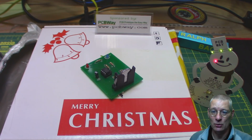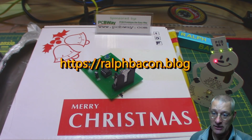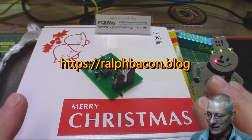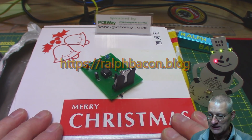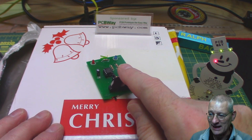I mean, how difficult can it be to create a PCB? Yeah, if you've read my blog, that one on screen, you'll know exactly how difficult it was. Things that I did so wrong. But that was my fault, nothing to do with PCBWay. So here's the box that arrived. That's the final product once I'd put all the bits together.